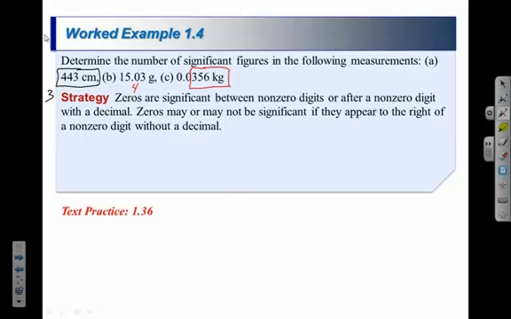Okay, I encourage you to look at 1.36. Make sure that you're up with your scientific notation skills. If you want me to check those over, since that is an even number, the answer is not in the back of the book, I'd be happy to look over your answers there and make sure you're on the right track with that.